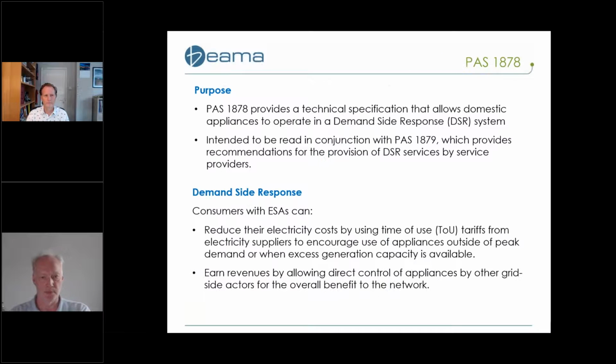Next slide, Colin, please. The interesting thing is that PAS 1878 has just been published, both PASs have just been published. They create the foundations, and they enable capabilities we don't currently have. They also have to meet a lot of demands. This is an area where there's a lot of innovation going on. Government spoke to industry a lot through this process to get their understanding. One of the strongest responses was that this is an area where there's a lot of innovation going on, and it needs to be allowed to continue.